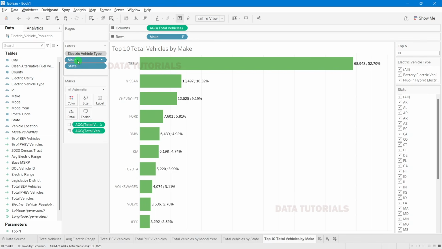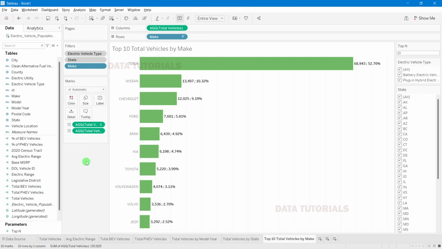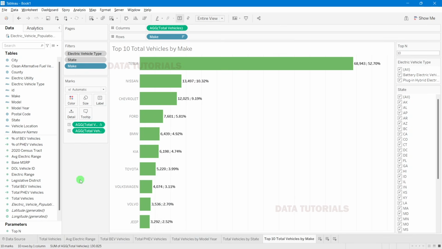All right. So we have to add make also, not make because we have already used it over here for copy, and state also we have to add here. Add to context, right? Always remember whichever filters are context now, they will be at the top, and the dimension filter will be below this. And at this filter we have applied top n. So when I right click and edit filter, you can see we have applied the top filter over here. Getting or not? This is the reason we put into context, and I hope you're understanding this. If you haven't, I have tried to explain it in the best possible way. If you haven't understood, go and check the Tableau documents. All right. So this is the top 10 vehicles by make.